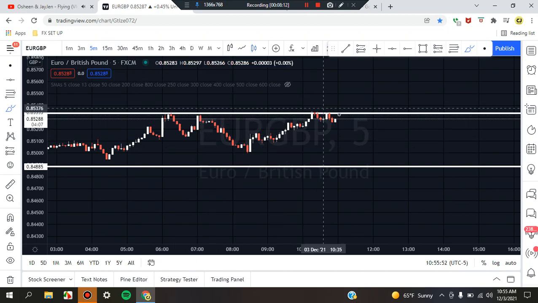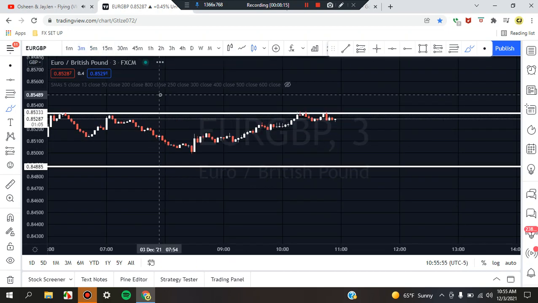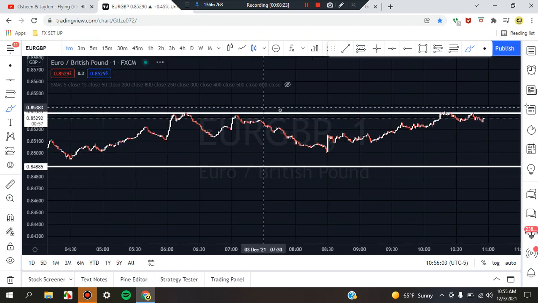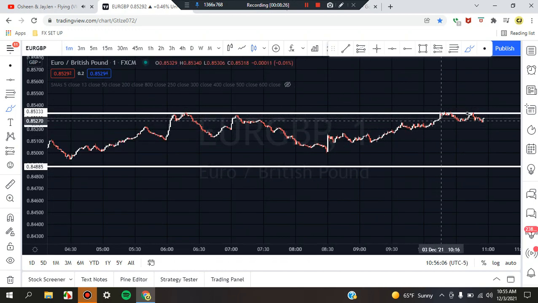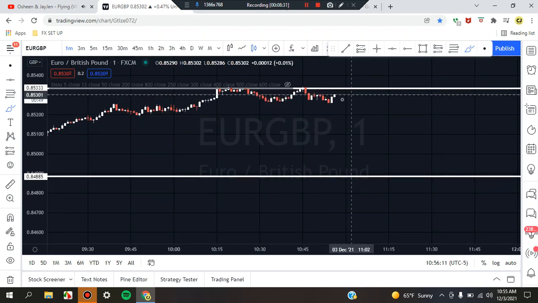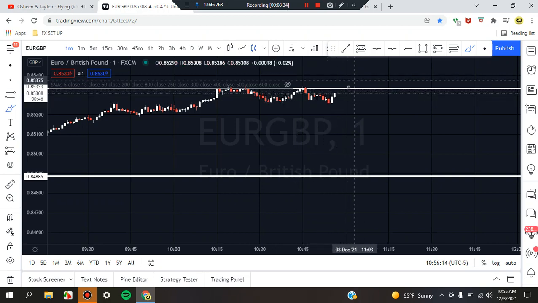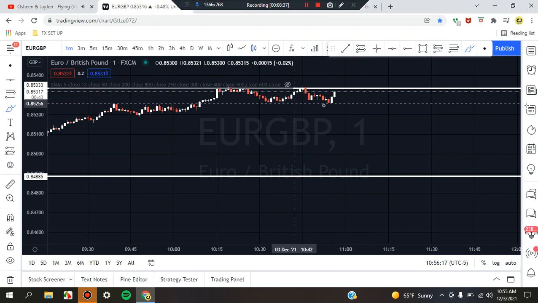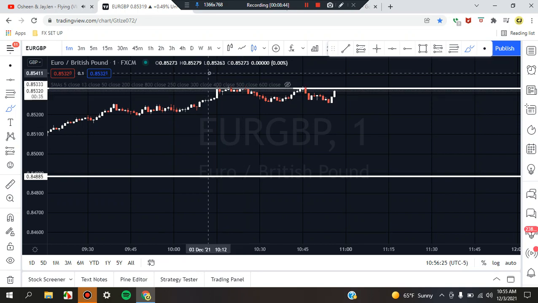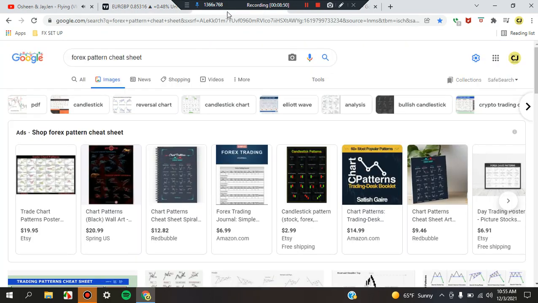Got 1, 2, 3, 4, about four pushes in total, headed down to the 5, to the 3. Still identifying about four pushes in total for that resistance. Could be headed up for 1, 2, 3, 4. This could be the last time that market could drop on the 1 minute. So we want to see if we're going to get that break and retest. It looks like a type of W trying to form. You see a whole bunch of W's in its structure. The market is working its way up. If it keeps on going, it can't break. Finally drop. But so far, as we looked at that time frame, market is showing a whole bunch of W's. Market is working its way up to the next level.